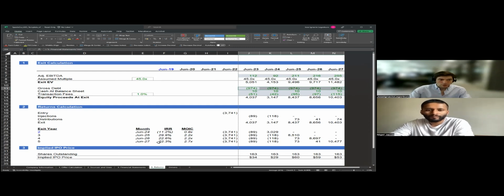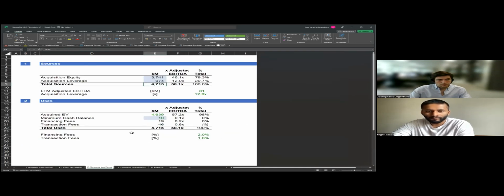Say, for example, if we all remember that 22.3 and the 2.7, if instead of 12, we were to have 20 times leverage, our equity gets reduced to 3.1 billion. And then the returns go up to now 2.9 times, because you're not paying 3.7 billion equity, you're paying 3.1 billion equity. Exactly. And even if you need to repay the same amount of debt, the 1.6, there's a multiplier effect at the end. Okay, clear.